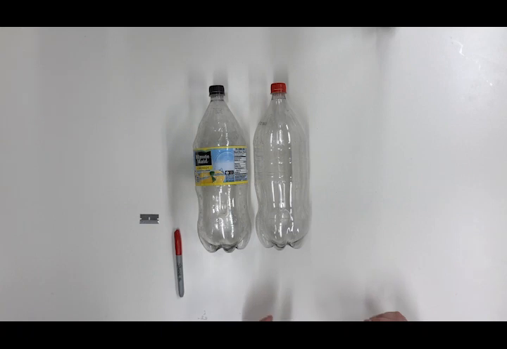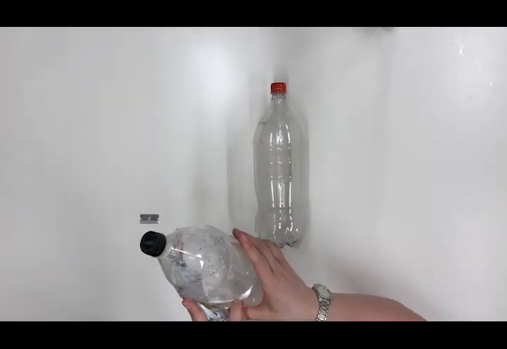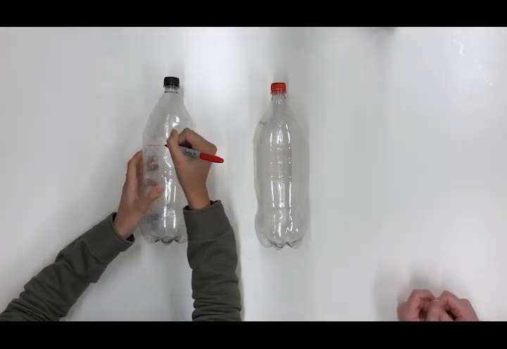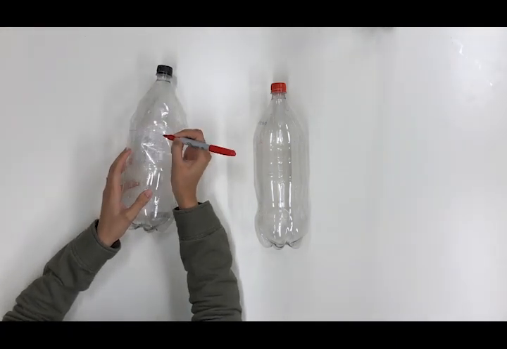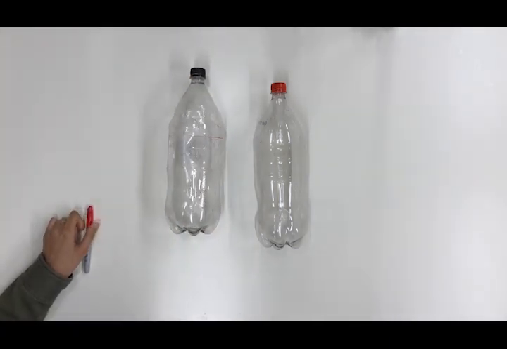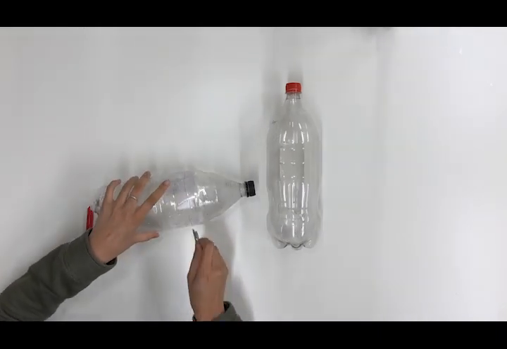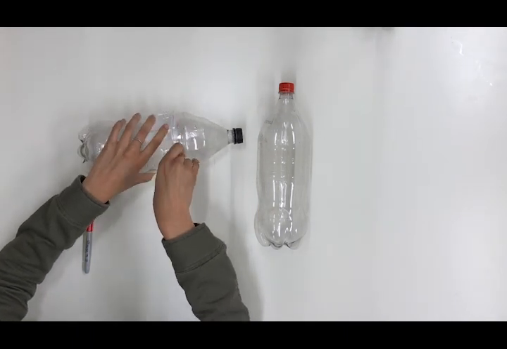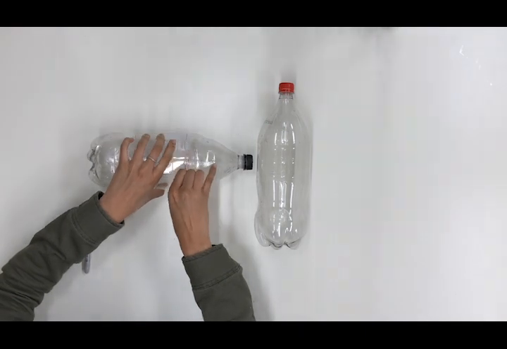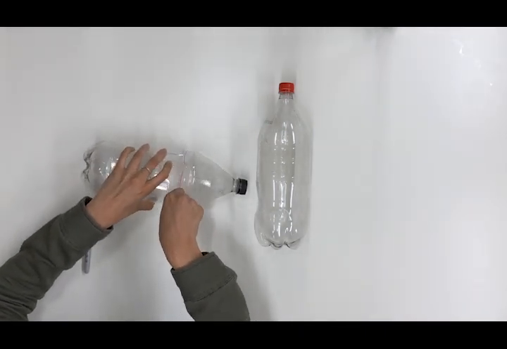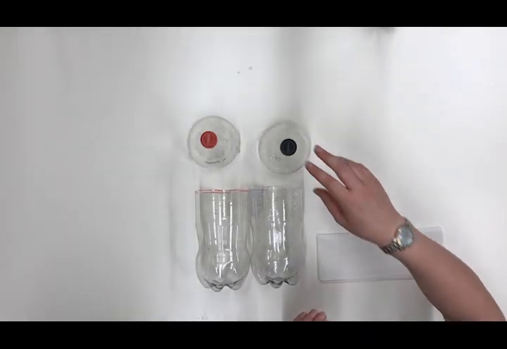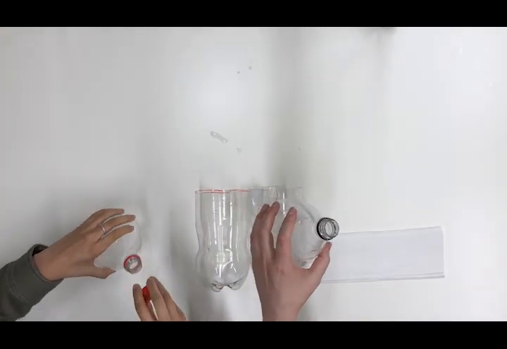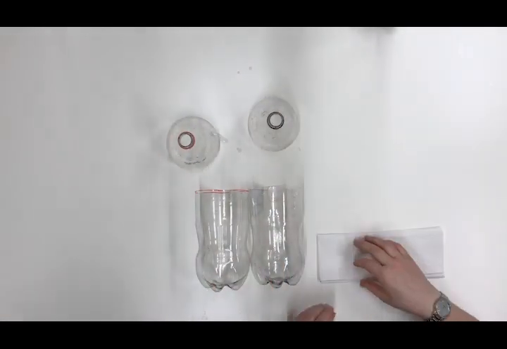To start, remove the labels from your bottles. You will need to make a cut approximately half an inch to one inch below the tapered portion of the bottle. Feel free to make a line with a sharpie to guide you or cut both bottles with a razor. Remove the caps and discard them. Be sure to dry both bottles completely. You will be using one top portion and both bottom portions for the final trap.